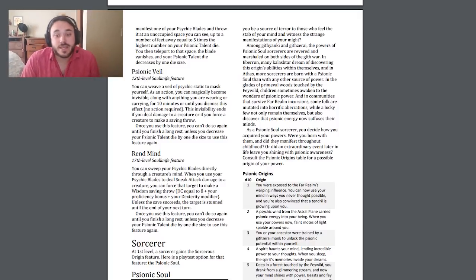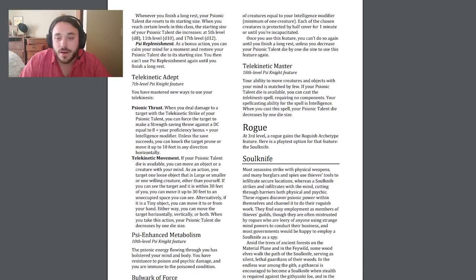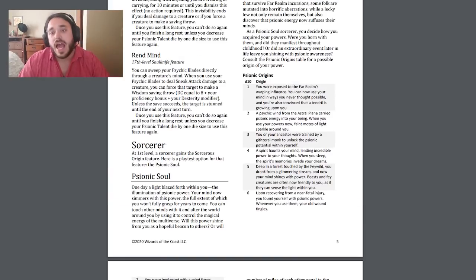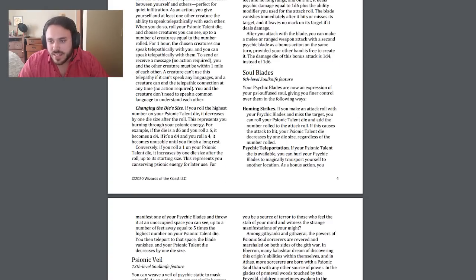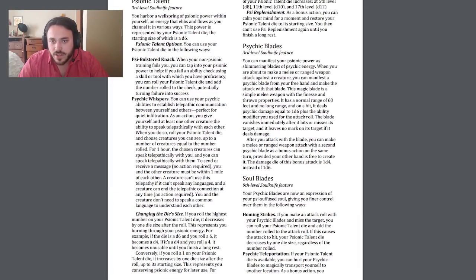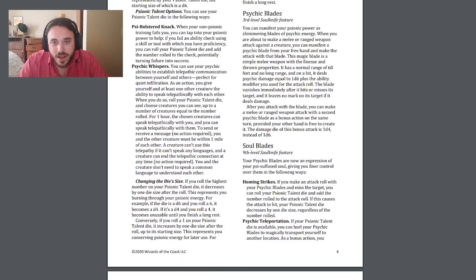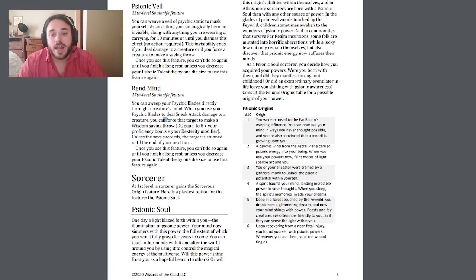That you're getting to add to the damage, but it's a great way to set up for sneak attack. All right, last ability is Rend Mine, which lets you force a wisdom saving throw of 8 plus your proficiency bonus and dexterity modifier. That's different than the saving throw up here on the Psi Knight, which is using your intelligence modifier. So they're basically saying like, hey, don't worry, you can still just invest in your dexterity. Who cares about your intelligence modifier? Because is there stuff that actually matters for your intelligence modifier in this? I'm not seeing any. Doesn't really look like this subclass actually cares about your intelligence modifier.